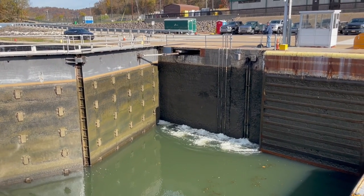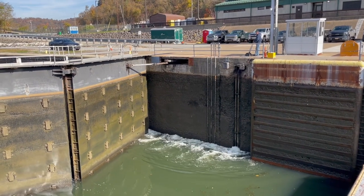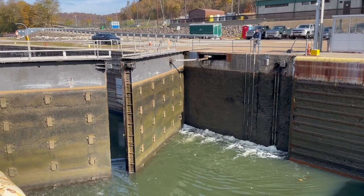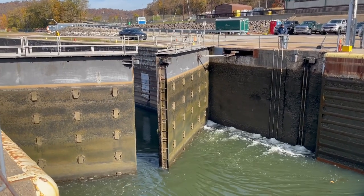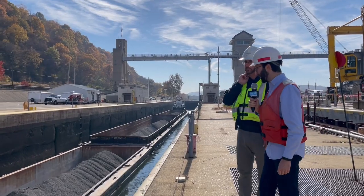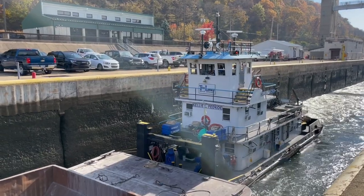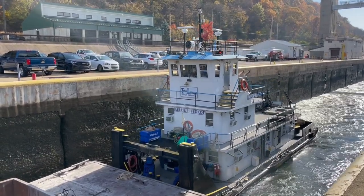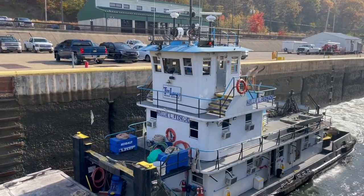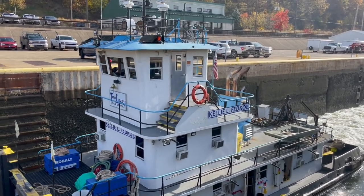So we're seeing the jacuzzi jets turning up. What that is — we run some air there to make sure that any kind of debris behind those gates gets pushed out of there so the gates can get all the way back into the recess of the wall and out of the way of this barge that's about to exit the chamber downbound. Here we go — look at that gravel move onto its next lock, next part of its journey. See if we can get them to wave to us. Oh, there's a nice wave. That guy's got like a sick office in there — he's just chilling in a comfy chair with his snacks and his computer.